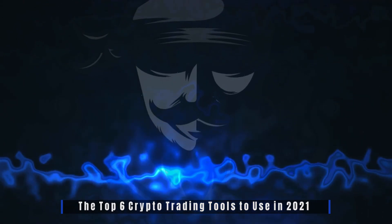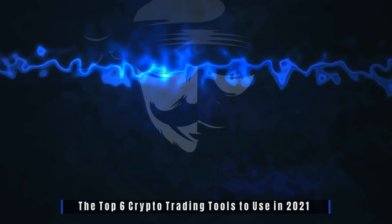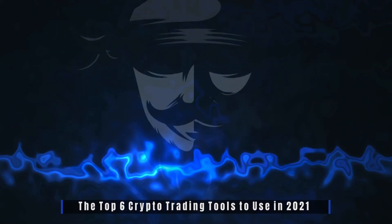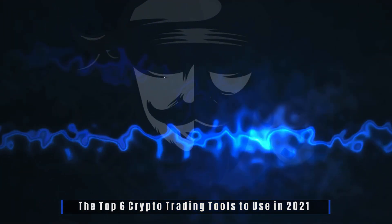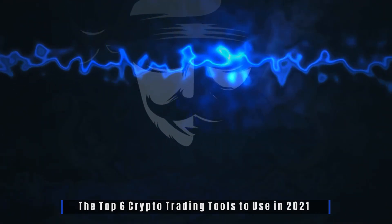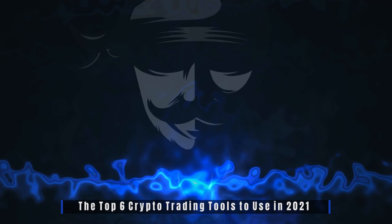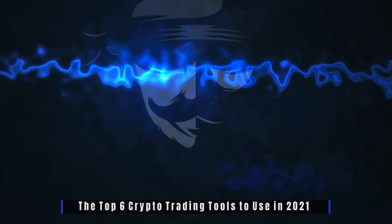When we look at the centralized trading markets, we can see that experienced traders use trading tools on a regular basis. These include a sophisticated charting package for obtaining a clear picture of the markets, which can assist you in identifying an asset's trending direction, creating your own entry and exit points for a trade, and generating and validating your own buy and sell signals using technical analysis. Traders will frequently consult an economic calendar to understand upcoming key events and economic indicators.